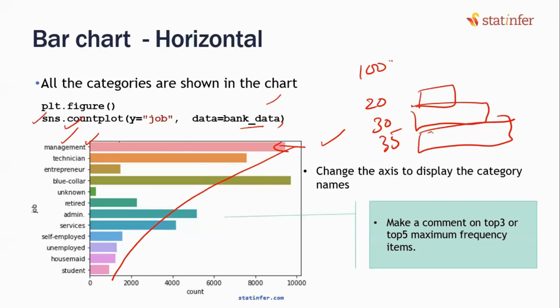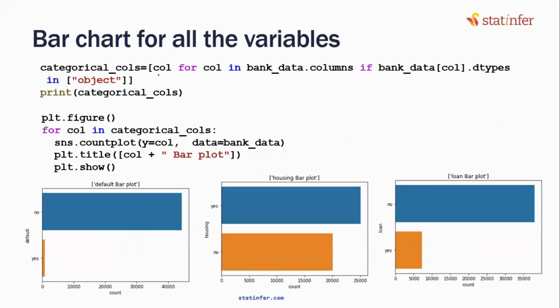In the same way, we will take all the categorical variables and do this for all the columns. If the column is object type, again, we have to be careful here. Sometimes some categories are too many. If you have specific categorical variables, you can write them down. But here it's an easy option for me. If the variable is object type, I'm keeping it in categorical variables and drawing the bar plots for all the categorical variables. This is an easy one.